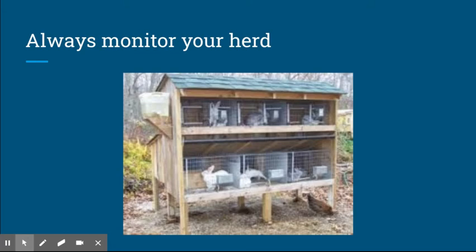You should always monitor your herd. This includes making sure they aren't sneezing and don't have a runny nose or runny eyes, because those are all symptoms of either respiratory infections or snuffles, which are very contagious. I also check my rabbits' ears to make sure they don't have ear mites, just to be safe. You always want to be watching carefully.